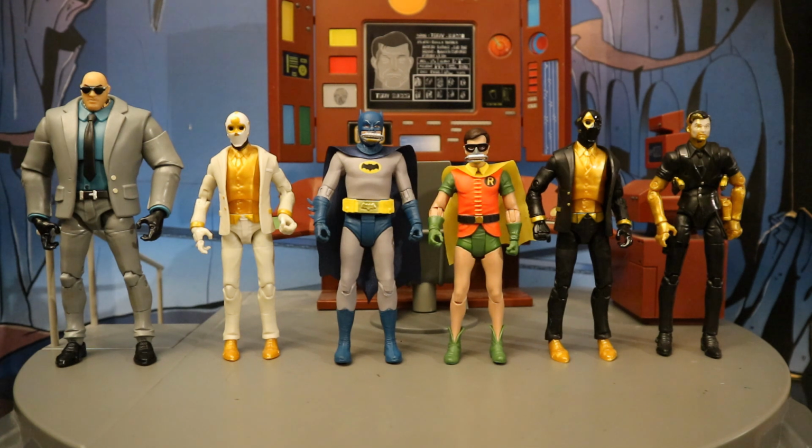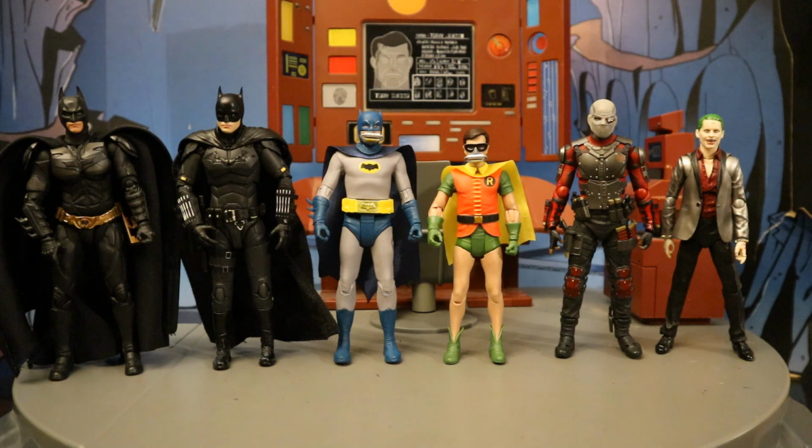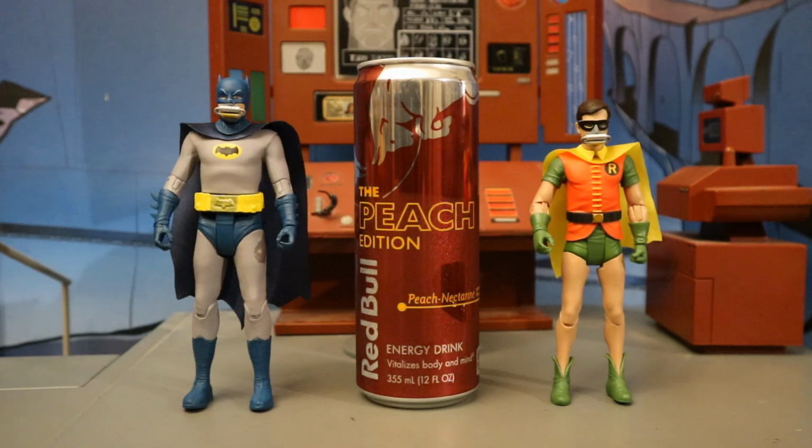Since they're McFarlane 1966 Batman Classic TV Series figures, they're typically the 6-inch scale, the smaller end of what I collect. I'm going to start off my comparisons with some of these smaller action figure lines I collect, and work my way larger. Here they are, next to some Jazzwares Fortnite figures. And here they are, next to some SH Figuarts figures. Here's Batman and Robin, next to a peach Red Bull I've been drinking during this video. And no, this is not a paid plug.